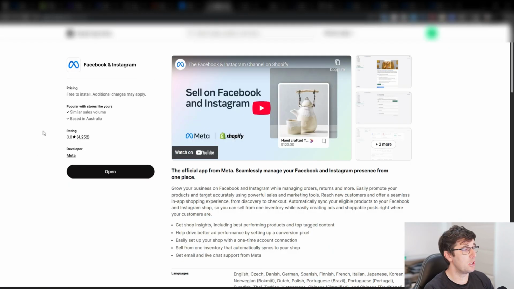When it comes to the integration on Facebook, just literally use the Facebook sales channel. It's free. It'll be in your app sales channels. It's free. Open it up. Basically, and I'm going to go into it, it'll help you set up your Facebook page, Instagram. It doesn't set up your WhatsApp.